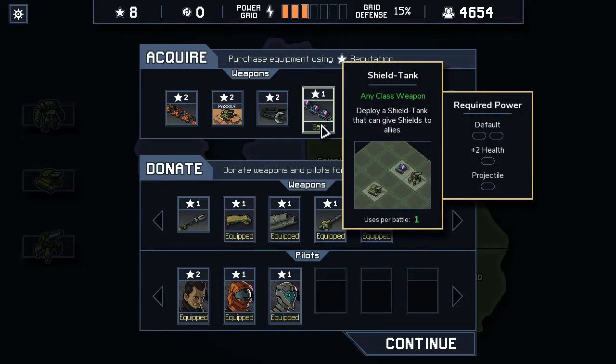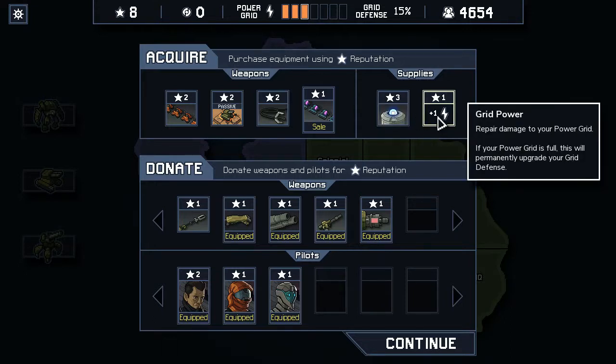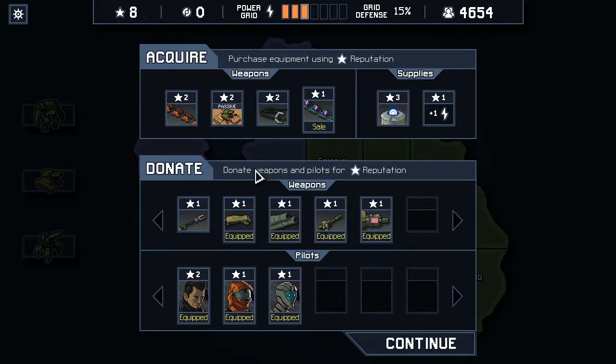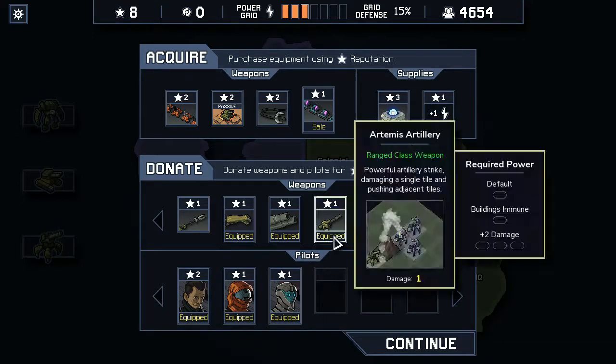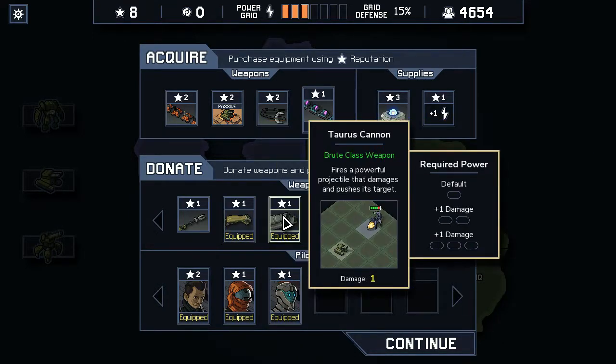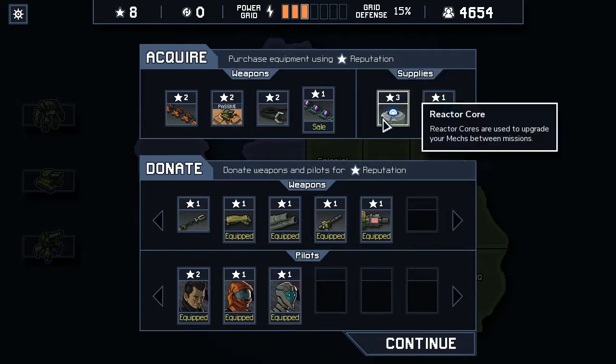And there's a sale on a shield tank that can give shield to allies. It costs 2 power to use. 3 reputation to get the reactor core to upgrade our mech. And we can repair grid power. I kinda don't want to do that. Donate weapons and pilots for reputation. Oh, I can sell stuff. So this is all I can get? Well, I do think I need reactor cores.